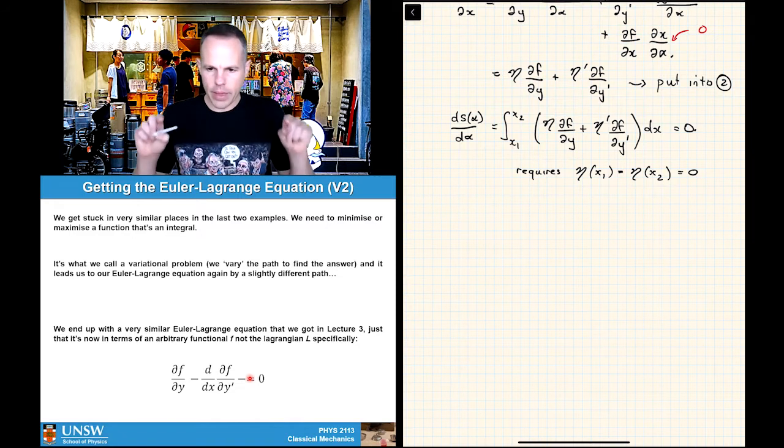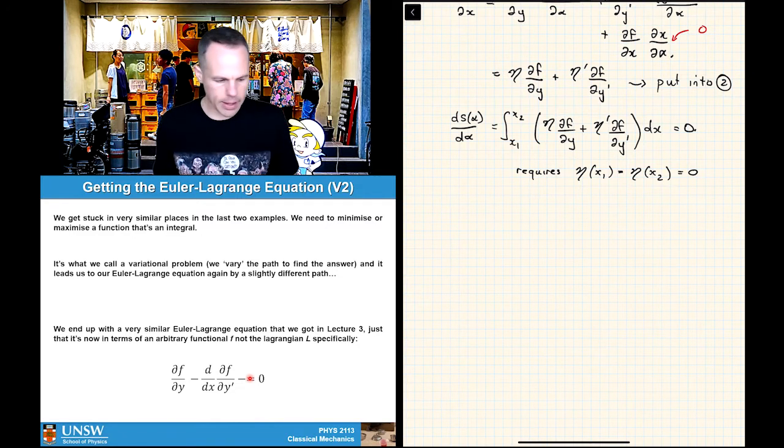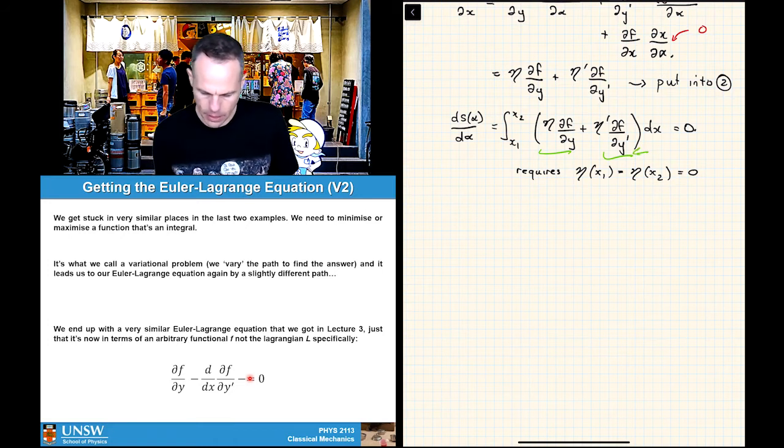Under the scenario where the 2 endpoints end up being 0, right? If we break that, then things go a little bit wrong in here, okay? So we can consider this integral up here as essentially 2 terms. And what we're going to do is take the second term and do an integration by parts.